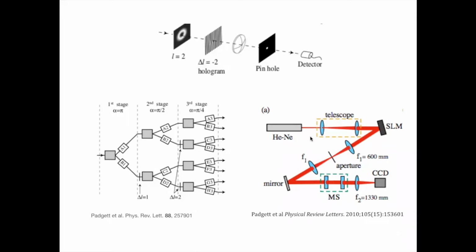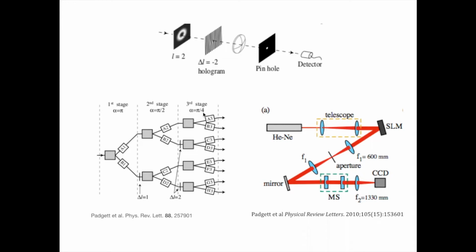And a more practical way is that one really maps the modes. This is also a mode sorter, MS, but it's the so-called Padgett gadget after Miles Padgett, whose group invented it. It allows you to unwind all these orbital angular momentum modes at the same time, but now they are mapped onto different transversal momenta. And then they are mapped on a screen onto different points. Then you can say, okay, in this point, I got this intensity. That means I had the L equal to 2 component at this intensity, and so forth. Okay, so this is the basic thing.